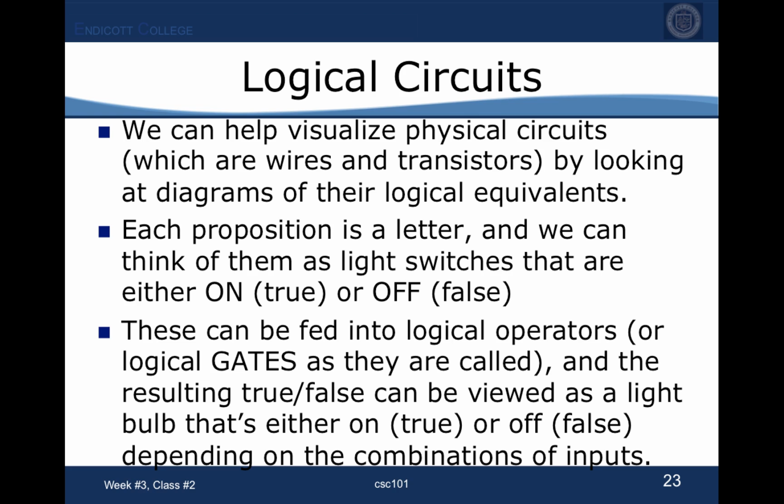Okay, so we can help visualize these circuits, which are actual real things, right? So when I say an AND or an OR or an exclusive OR, those really are sitting under the keyboard in your computer or in your phone. Those transistors are actually in there. They don't say, oh hi, I'm an AND or anything like that, but they're in there. I promise you.